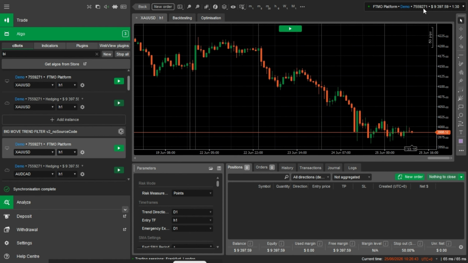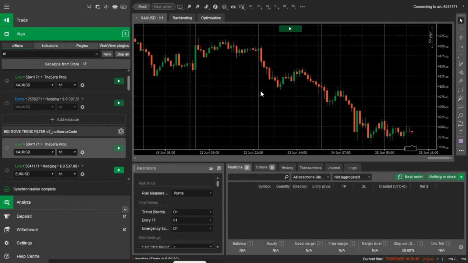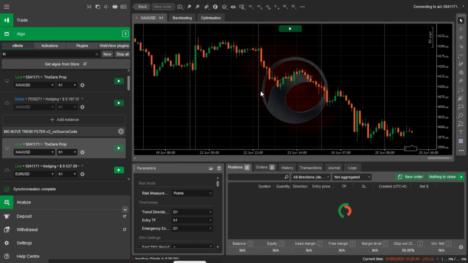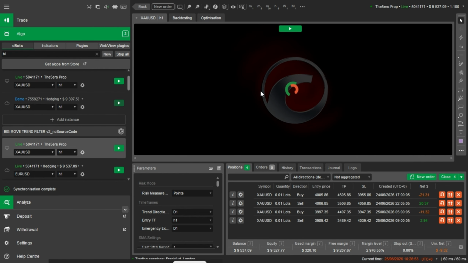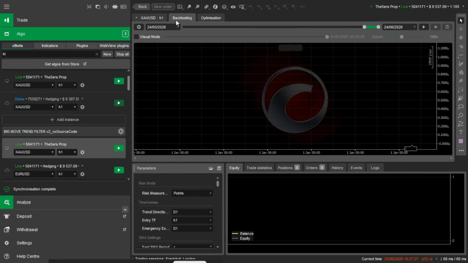I will show you some of the accounts because, as you already know, before I drop any updated version of the bot, I make sure I backtest it and also use it live. As you can see, this is another bot that opened this trade so far. This is how I test run it on an account that I got. Click on test, make sure you click on backtest.